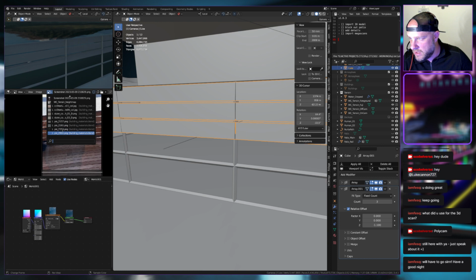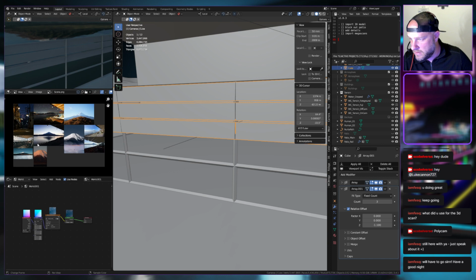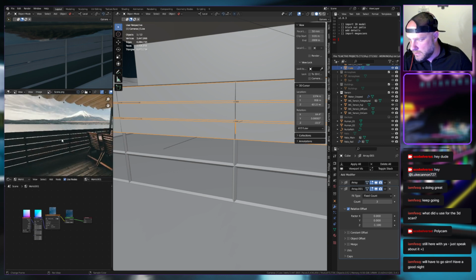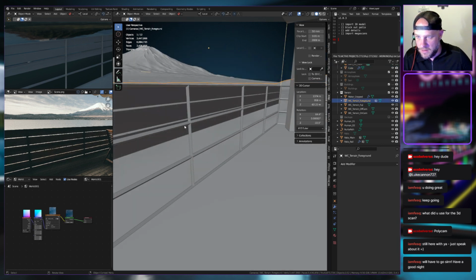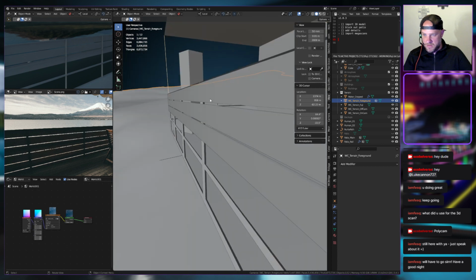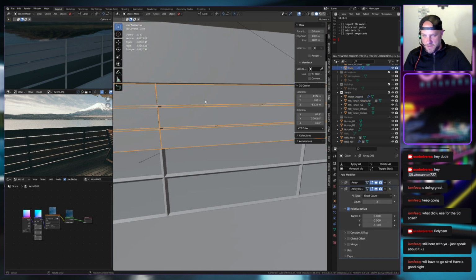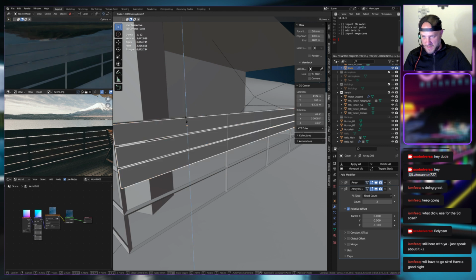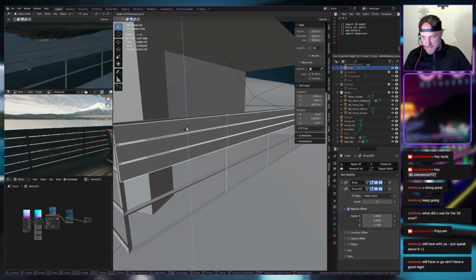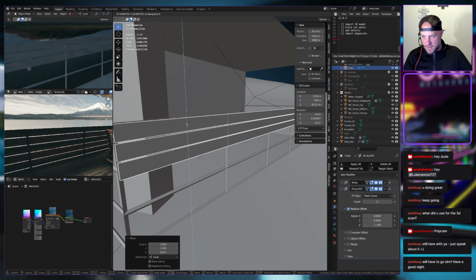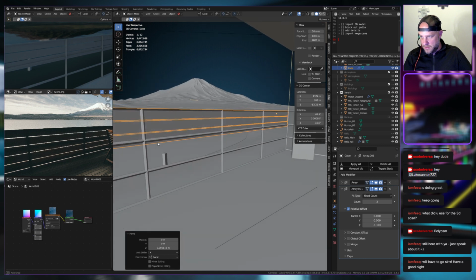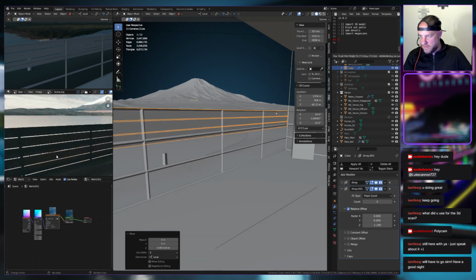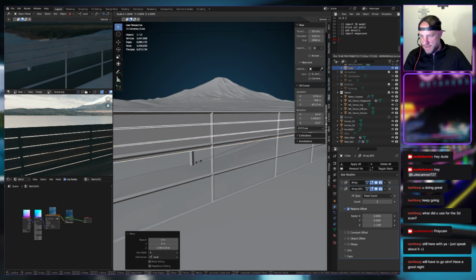And I can go back to my scene, show you the photo again. Yeah, so again, probably a little bit too far down. So it's pretty easy to fix. We can just scale this original down a bit and then move the whole thing up. So now we've got this rail, the top half. So a little bit too much.